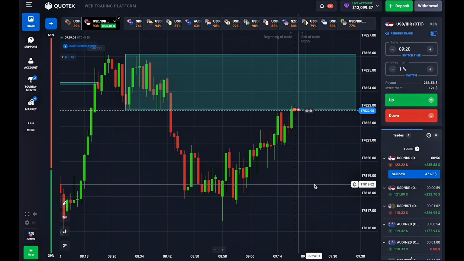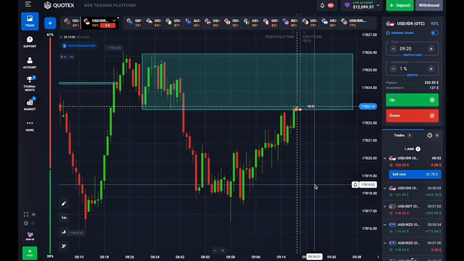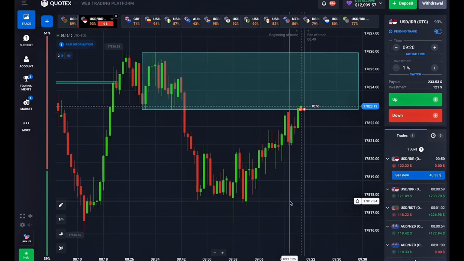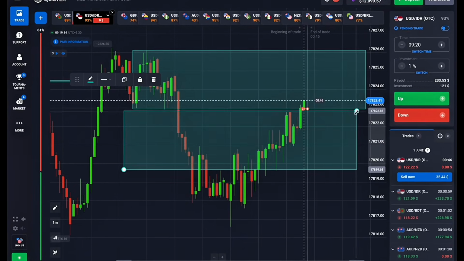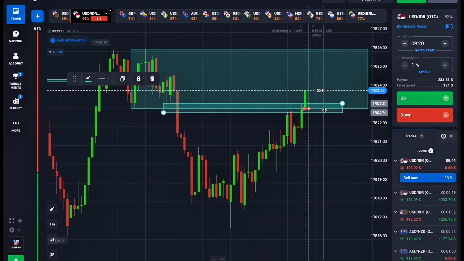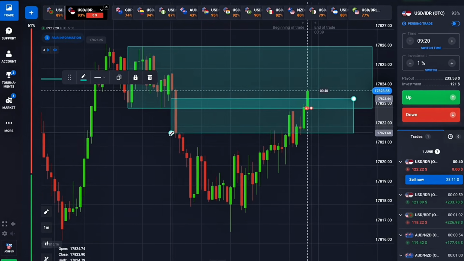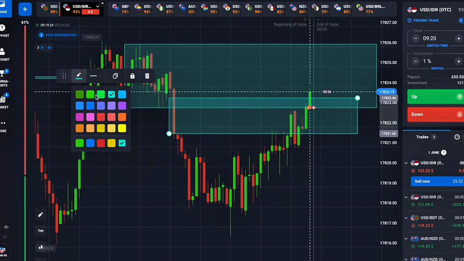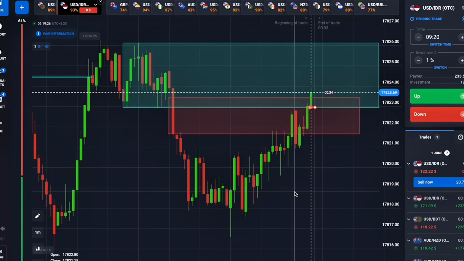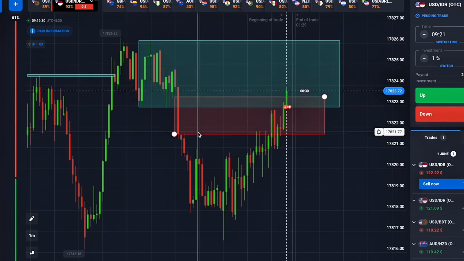Now you might be wondering, if the market is bullish, why am I taking a put trade? The reason is that the market has swept the liquidity multiple times, which is a key sign a potential reversal could occur. Additionally, there is a huge fair value gap, FVG. This particular FVG has acted as a major supply zone, where you can see that the market has reversed once with a big red candle.